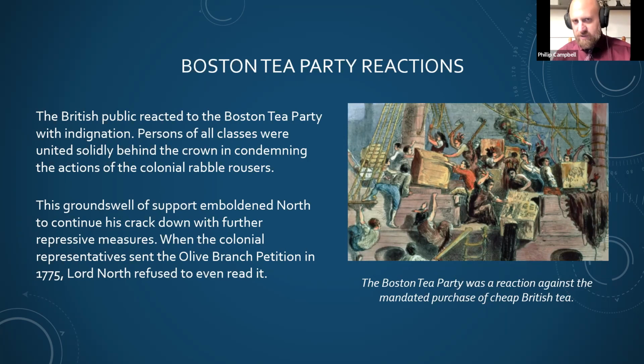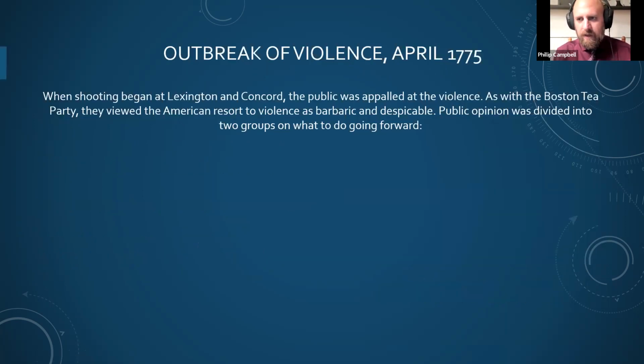The olive branch petition was like a petition of colonial claims, and it was an attempt by the colonies to step back from the brink of violence, so I called it olive branch. Like, we're going to step back from the brink of violence so that we can try to make peace and smooth out our differences. Lord North refused to even read it because he felt like the British Parliament's hand was that strong in 1775. And so, of course, the refusal to consider these petitions just ensured that the colonists would continue to resort to direct action and violence.